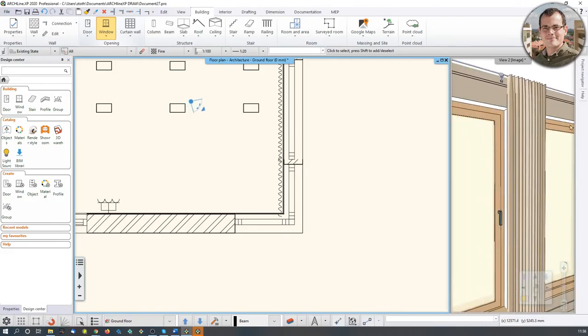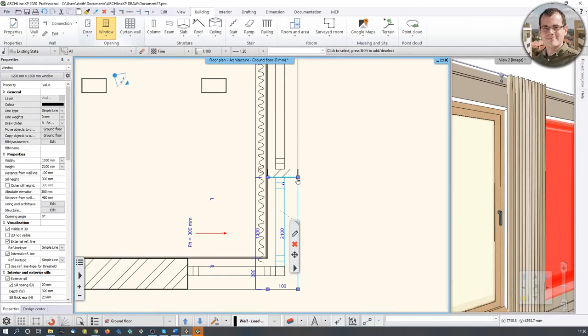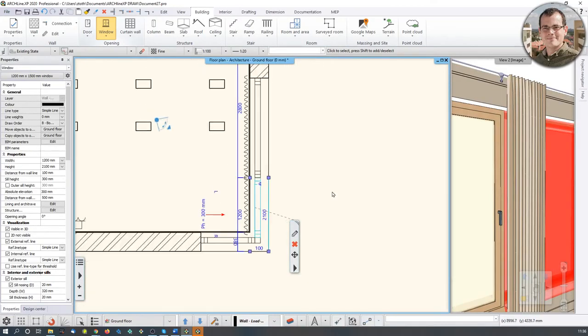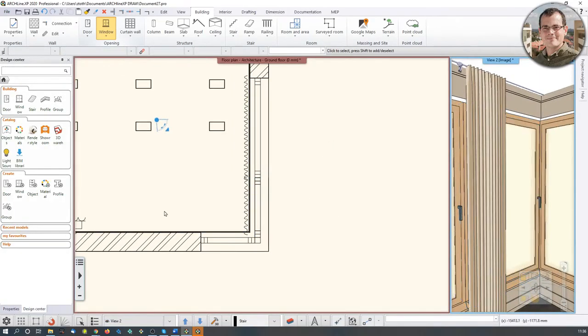So if I move here, I see that here now is a divider. I don't need that, so I'm clicking on the window and changing its size to be original. Yeah, the other window I'm not going to mess around with, but this one is fine for my purposes. That's very good. So the windows are fine.